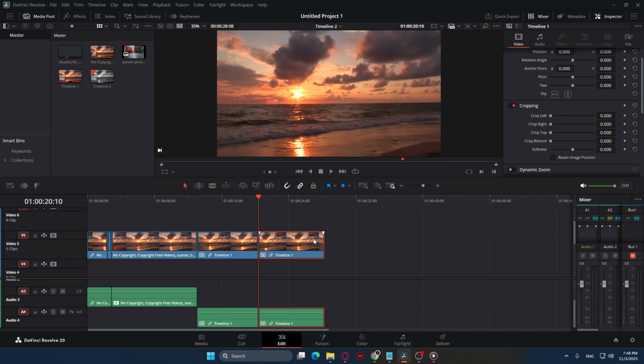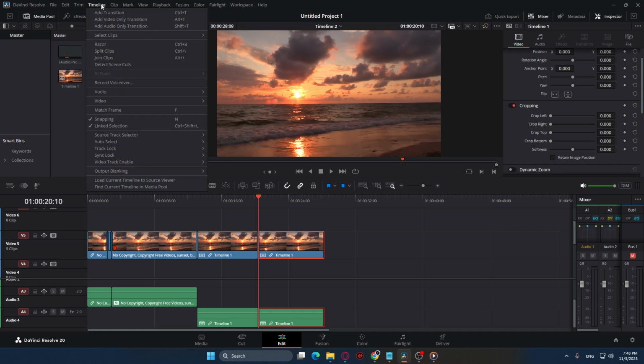of features. Once you have DaVinci Resolve open, direct your attention to the Timeline menu located at the top part of the screen. Timelines in DaVinci Resolve are essentially where all the magic happens. They're your workspace for editing, layering, and putting together your film or video project. Now, under this Timeline menu, you're going to select Output Blanking. This is where you can adjust the aspect ratios of your output.